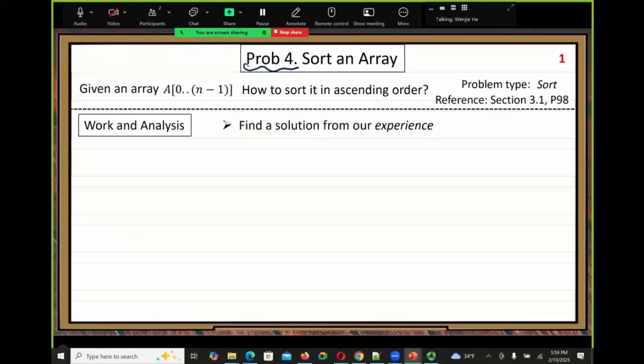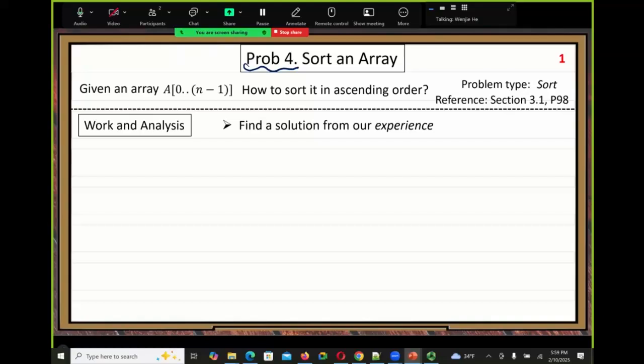Problems 1, 2, 3. Those 3 problems, that's our experience. So when you need to look at your experience, look at these 3 problems. Which one is closely related to this one? You feel you can use that result to solve this one.